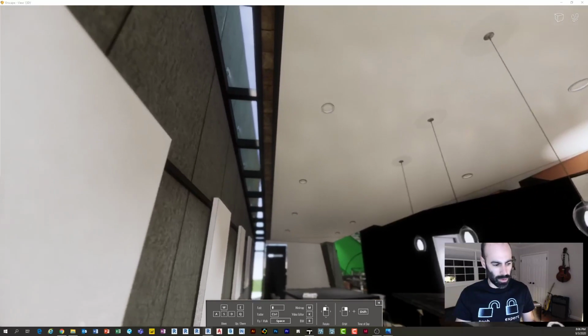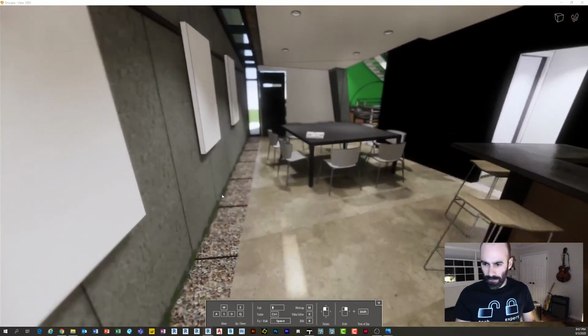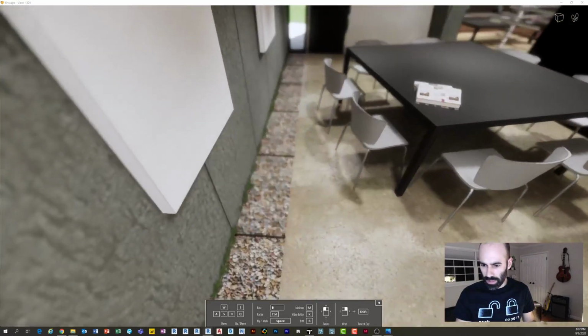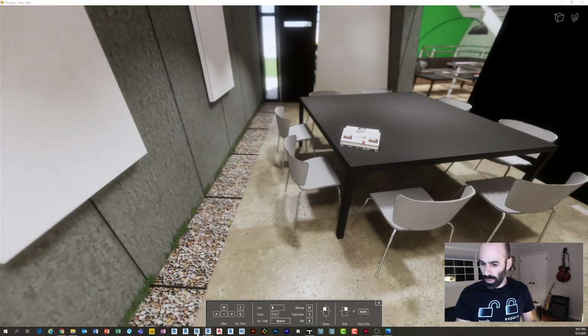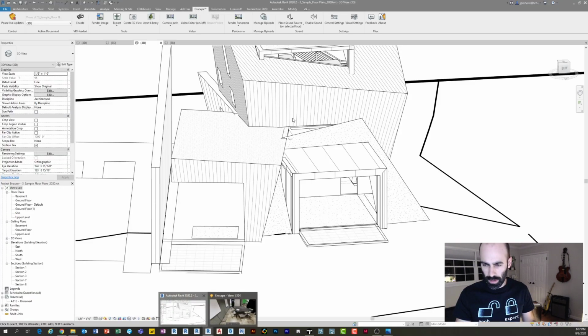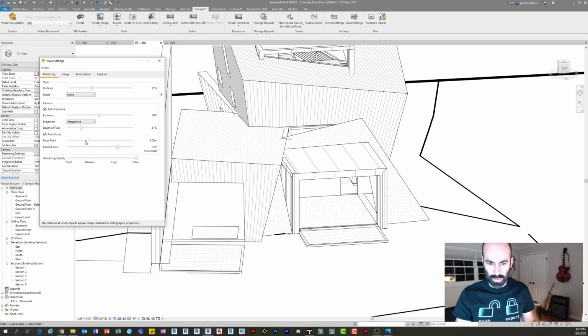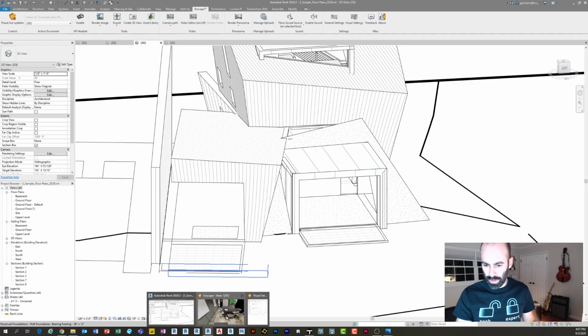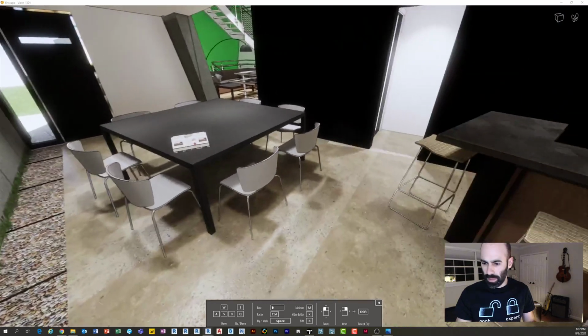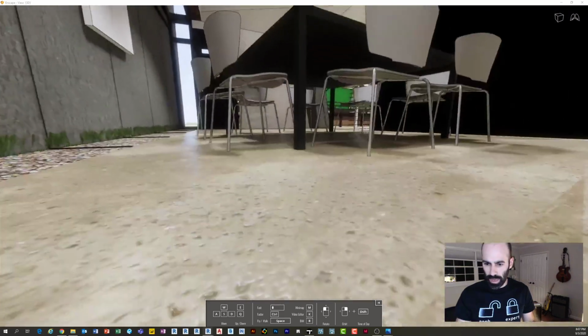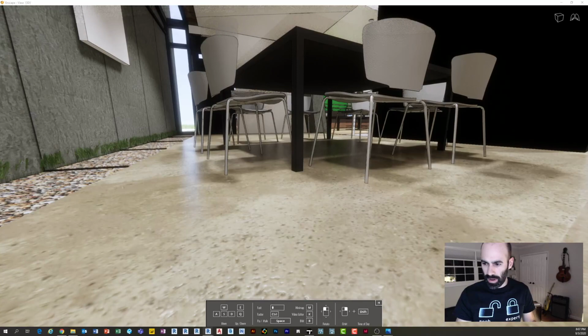All right, so there's my slit wall I was talking about. There's some kind of focal length on here I have to turn off. Hold on a second. You may not be able to see it, but I can see it. Depth of field is on. Get out of here, depth of field. Okay. Oh, that concrete looks pretty nice. Check that out. Not bad.